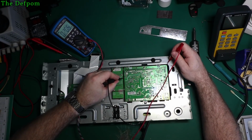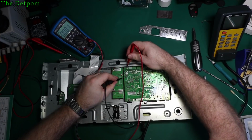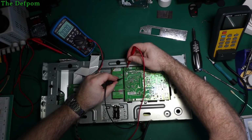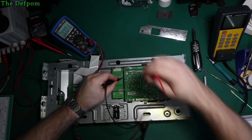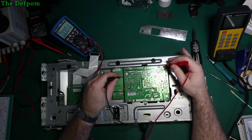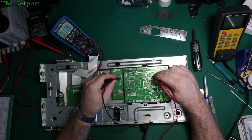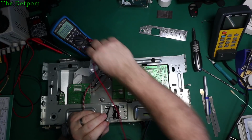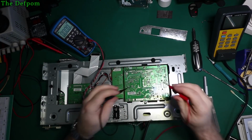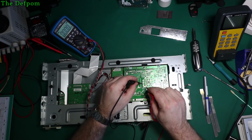Let's go on-off pin here. Nothing there. Yeah, it's looking pretty dead. It does look like a power supply problem of some kind. Yeah, there's no voltages in here. Alright, so let's check a bit further back. What do we have around here somewhere? Nothing. Nothing at all.